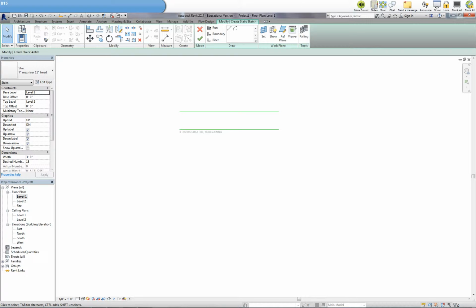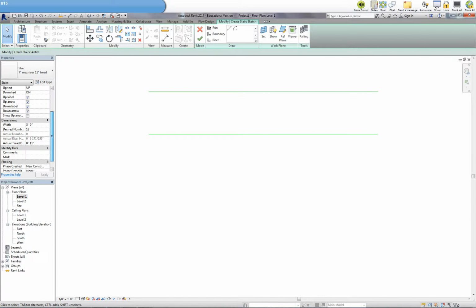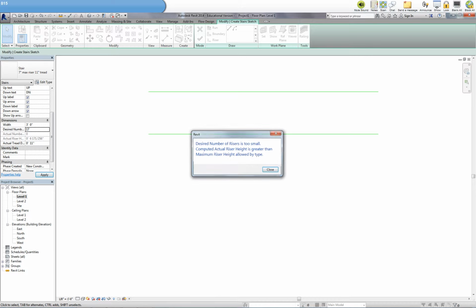All right. Now you can see the constraints are set: base level 1, top level 2. You always got to verify those, because what this thing's going to start doing is counting how many treads I have, and it's also going to figure out how many I want. So we can do some math and sort of reduce.